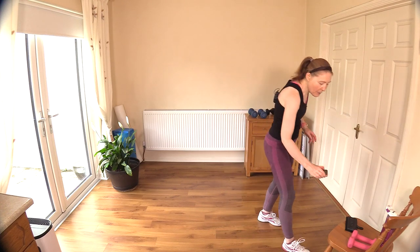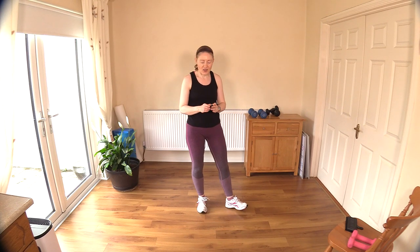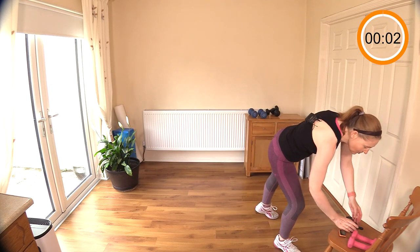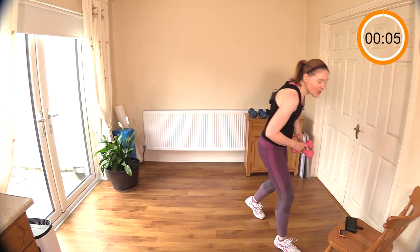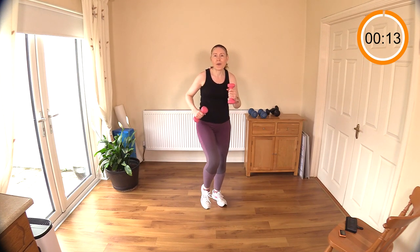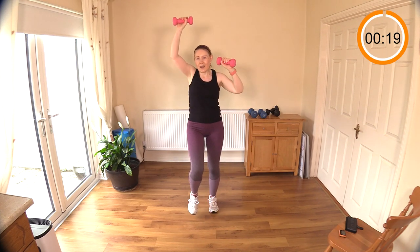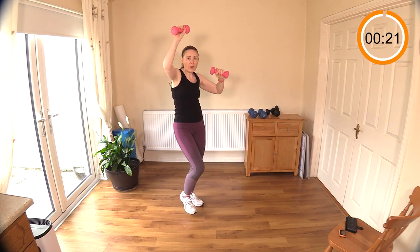Okay, let's have a little sip. Welcome back — let's get on with round two. Have your weights handy, and a selection if you can, or try this one body weight if you're feeling fatigued. You might find you have a lot more mobility this round, a little bit more flexibility. Right, continuous shoulder press: watch your back. If you're feeling strain, bring the weights down a little lower. Make sure your tummy muscles are engaged — draw your belly button to your spine.